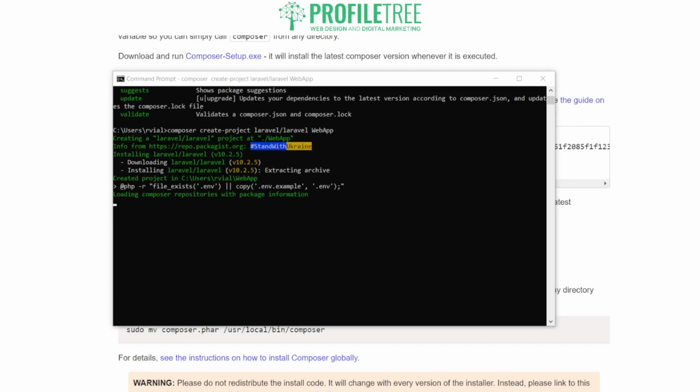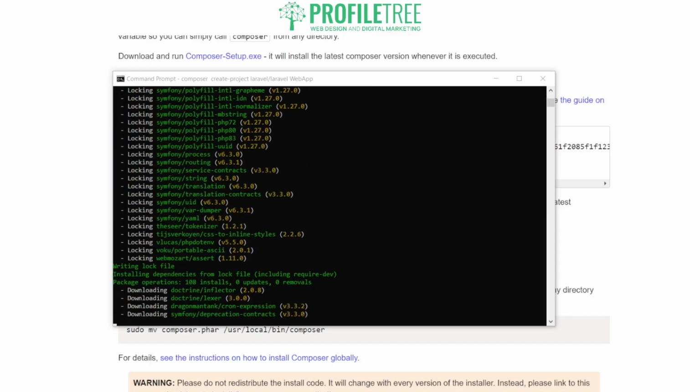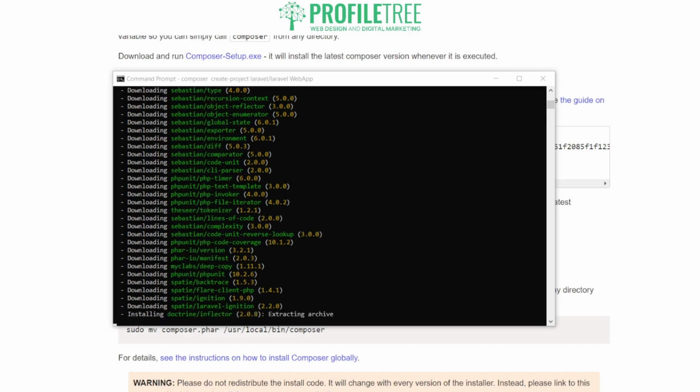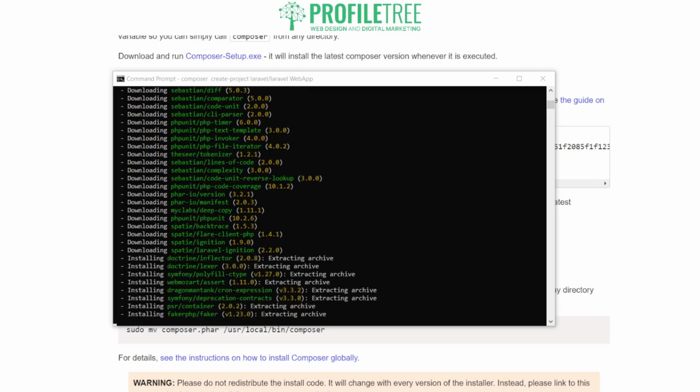You can see that it's downloading Laravel version 10.2.5, and it's installing Laravel, so it's extracting everything. It just takes a little while. You can see that everything's working its magic, and all the PHP is downloading as well. We've got our progress bar here at the bottom. Once that reaches 100%, that's pretty much you golden. While you wait for the installation, Composer will download all the required files and set up the Laravel project for you. It all really depends on the internet speed and connection and the system, so it may take a few minutes just to complete the process.